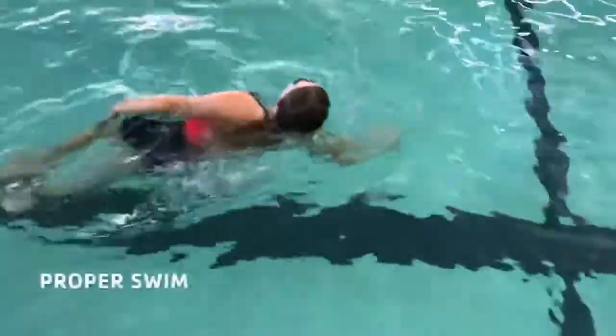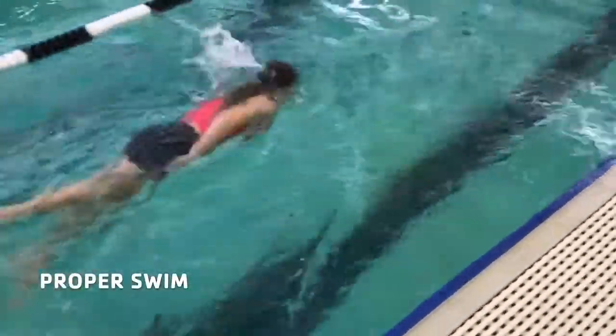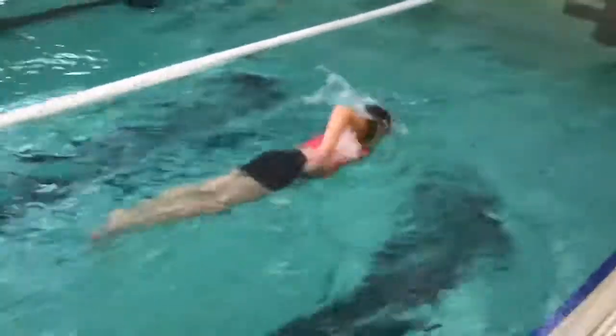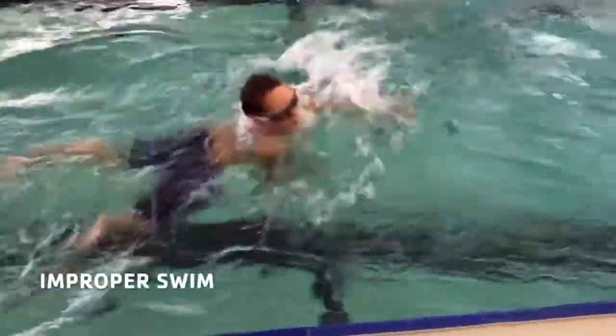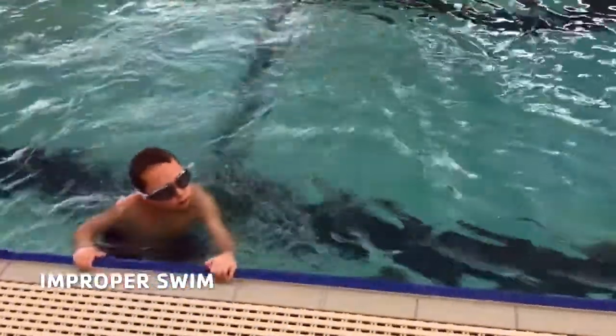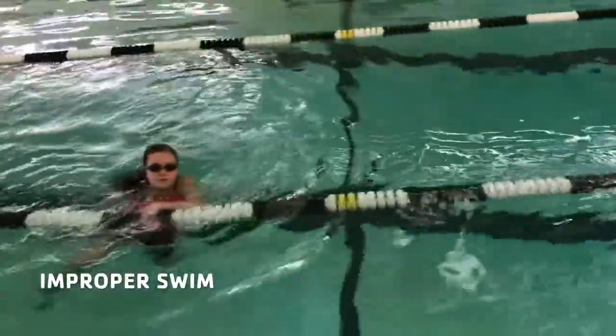The swim to and from the center of the pool should be a freestyle or front crawl stroke. No doggy paddle is allowed. Easy and clean movements with little splashing are a definite pass. The face should be in the water with rotary breathing to each side as they move down the pool. Using the floor, the wall, or lane lines for support designates a failing green band test.